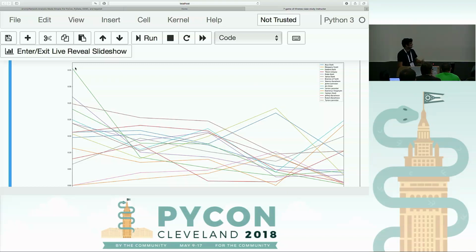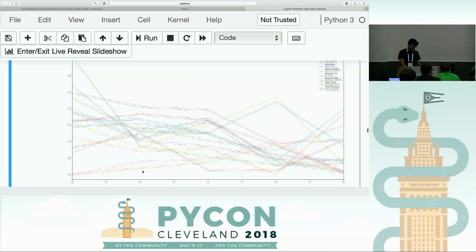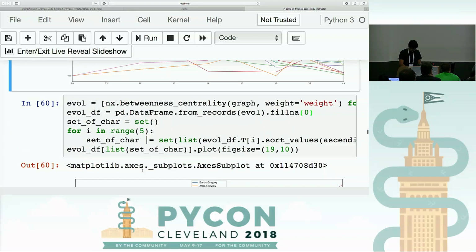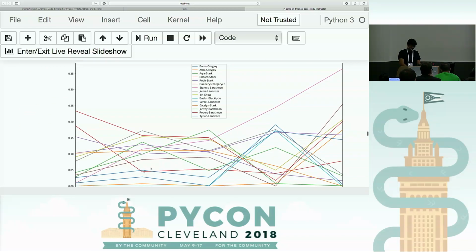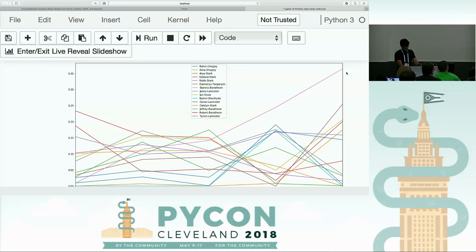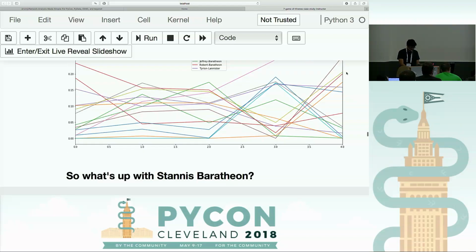And we all know who this person is, green, first to second book. So we do this for betweenness centrality, and we have something interesting here. Who is this fella? In the third book, kind of important. In the fourth book, very important. Fifth book, what's wrong with this person? Why is this person so important? As we see, this person is Stannis Baratheon. People who are not familiar with Game of Thrones, I'm again sorry.